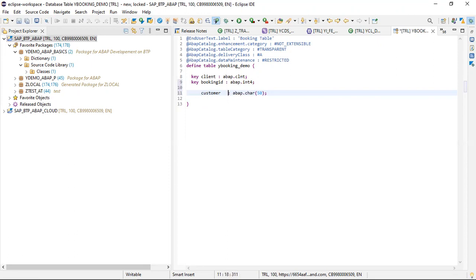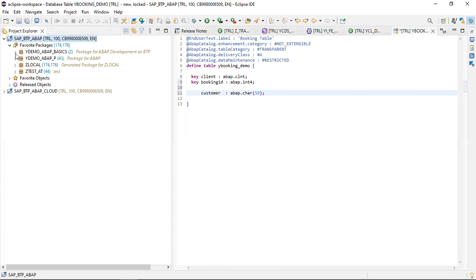How can we declare the same using a data element? I'll show you what a data element exactly does. First, we have to create a data element. So how can we create the data element?